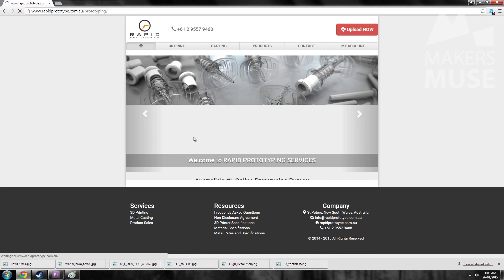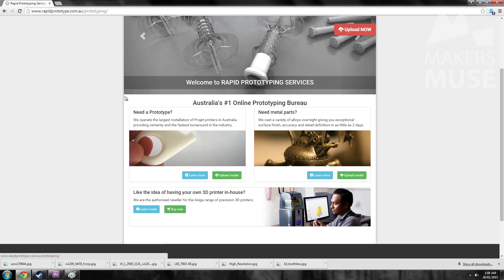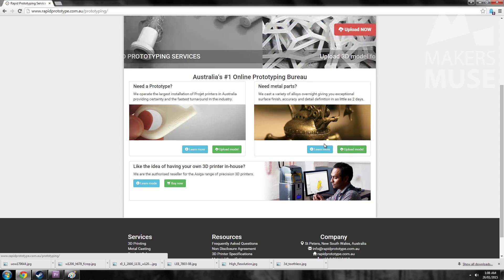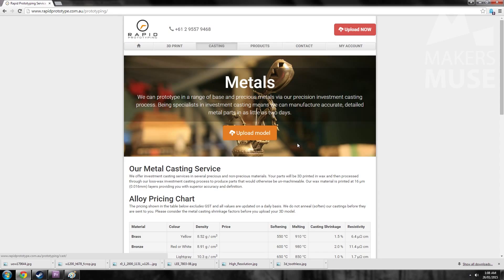You've also got Rapid Pro in Sydney. They do very high detail printing on their Projet machines. If you've got a figurine or a very small intricate part you need done, Rapid Pro are really good. They also do a casting service — you can use their wax printers, send them a design, they'll print it in wax and investment cast it for you in a precious metal, all in one service. For example, I got a sterling silver pendant done with them last year and it cost about $78 for everything — the printing, the casting, and the delivery. Definitely give Rapid Pro a call if you're looking at doing any jewelry work.